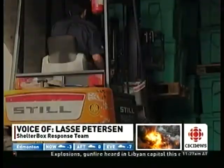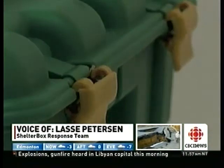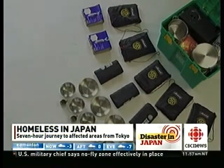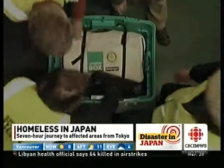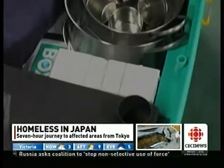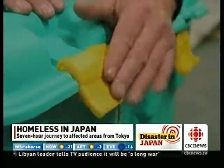Obviously, what we do is the team goes in first with an initial consignment of boxes, gets them cleared through customs, and then we're up there assessing on the ground what future boxes we'll need and how many of them. We were in Japan 24 hours after the earthquake. We've been visiting the worst affected areas around Sendai, Minami Sanriku, and further north. Sadly, scenes of complete devastation, entire villages washed away, three-storey buildings covered in debris and houses on the roof.